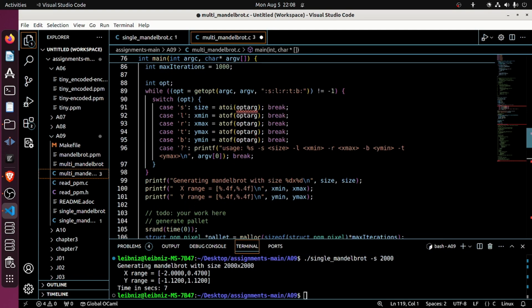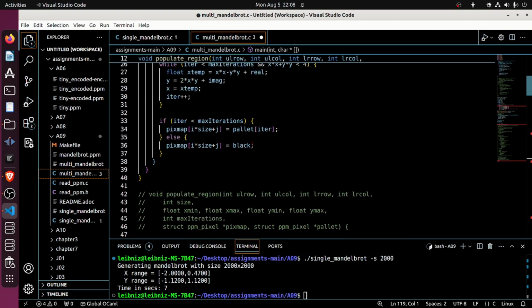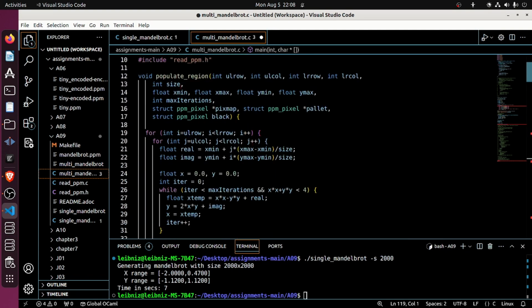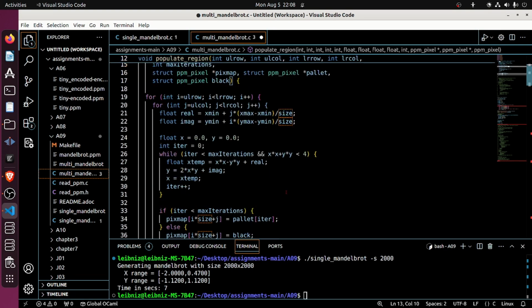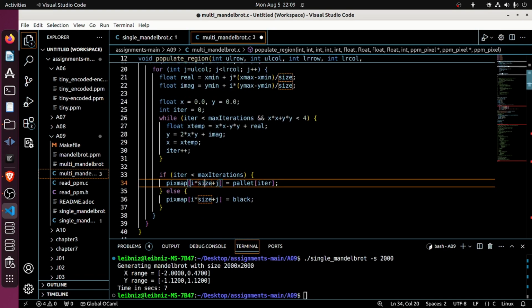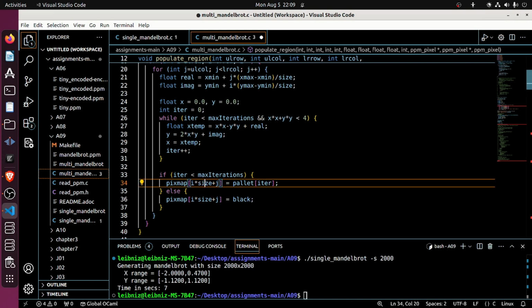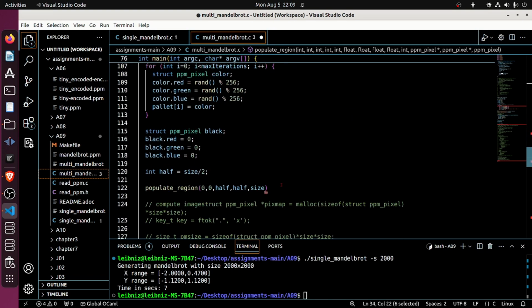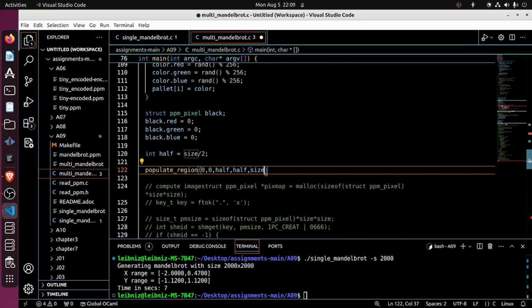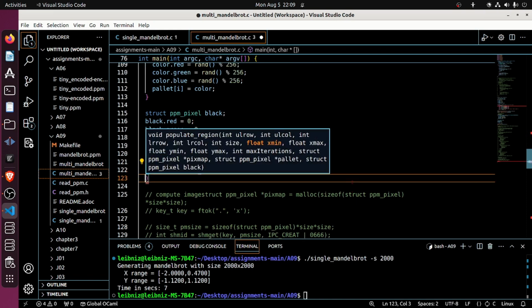Did I make sure that I also correctly translated everything? Because there is the past tense size. Yeah, I think that's fine. I think I did catch everything because here, when I do i times size, that's the size of the entire bitmap. And so that is computing the correct number of coordinates to skip so that it corresponds to the row that I want to be populating. So I think that's correct. So I think I'm good there. Size is as one would expect.